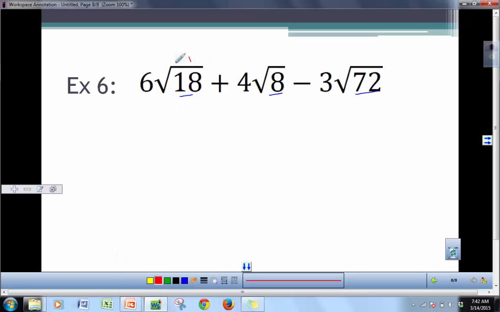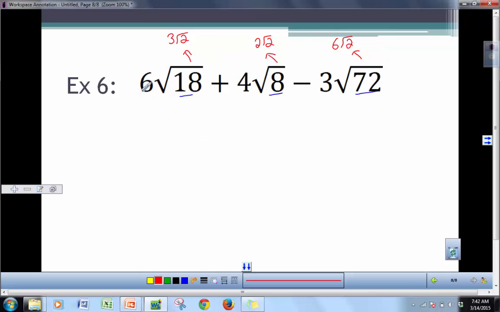Then we can add all this together. Well, we know the square root of 18 can be simplified into square root of 9, square root of 2. So root 18 is the same thing as 3 root 2. We already know that root 8 is the same thing as 2 root 2. In the square root of 72, everybody always wants to start off with square root of 9, square root of 8. But remember, pick the largest perfect square. 36 goes evenly into 72 twice. So if we do root 36 root 2, that simplifies to 6 root 2. Notice all of our radicals now have a root 2 in them.